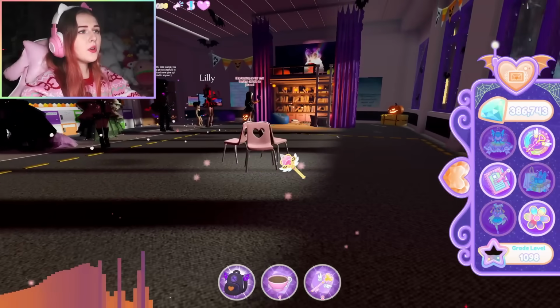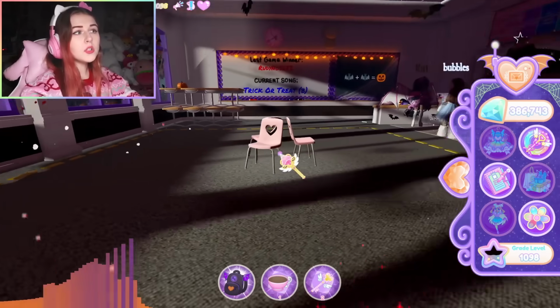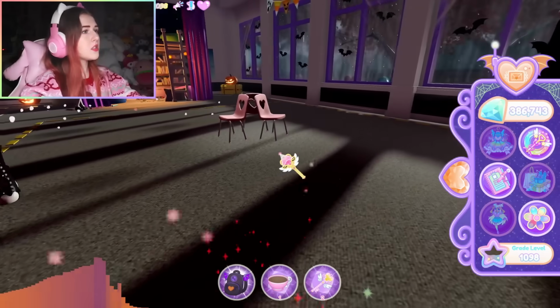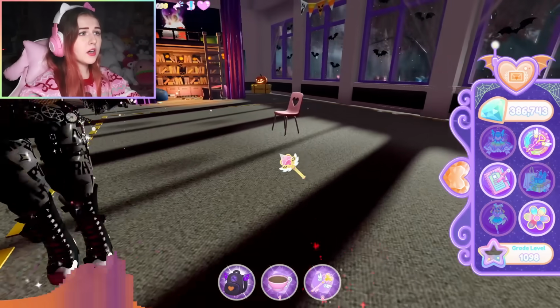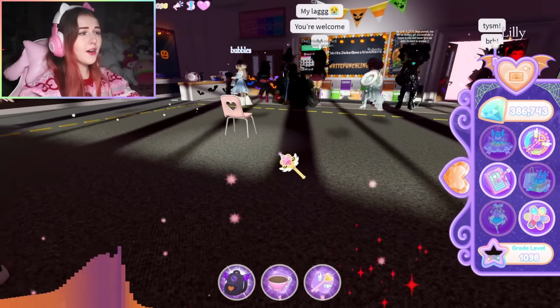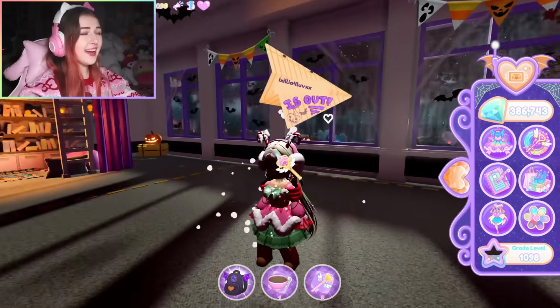Always try to aim for the closest chair to you. And if you see someone going to it, try to aim for the second closest and so on and so forth. I'm really focused and scared. Like, I probably look really scared on my face. I am though. Oh gosh, don't. Okay, don't stop here. No. I made it. I won.